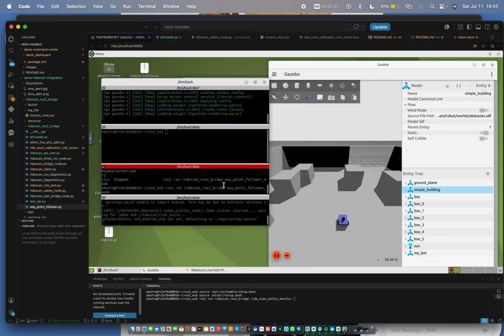So my project is a warehouse perimeter robot that can navigate to four different waypoints and detect anomalies and a risk score, by the RideScan API. That risk score is going to be published back to the mobile robot, telling the robot to stop if the risk score is high and there's a problem, probably like wheel slip, angular velocity, or an increase in velocity. That feedback is also going to be sent back to my mobile phone as an SMS text telling me what the problem is.